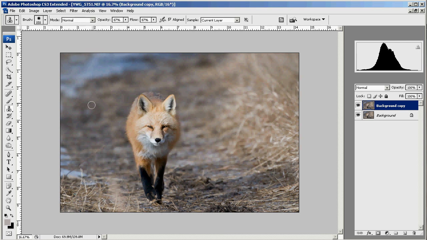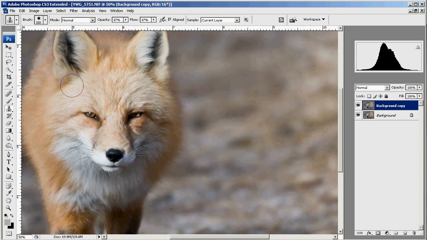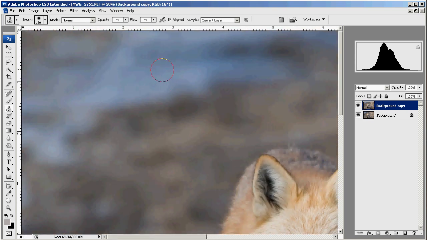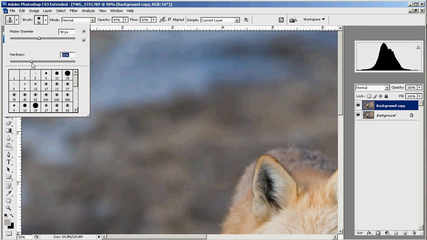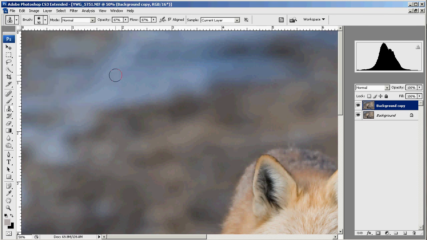but now this maybe doesn't look as natural. So you've got to really work at it. You've got to really take your time, and if you don't like it, remember you create a duplicate layer so you can back up. As you keep going, you can smooth out these edges so it doesn't look as bad. You can take your hardness and reduce that, especially with backgrounds. Having a very soft hardness can be pretty important. It makes it look nice and soft. So we're going to go over here, and that's just the basics of cloning.